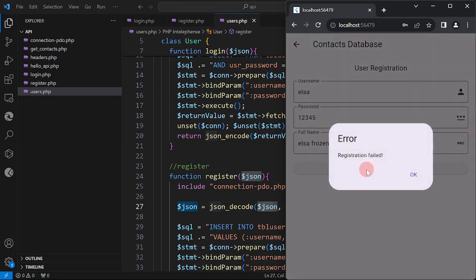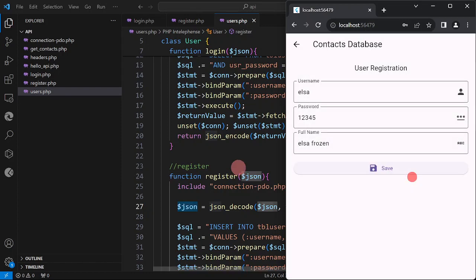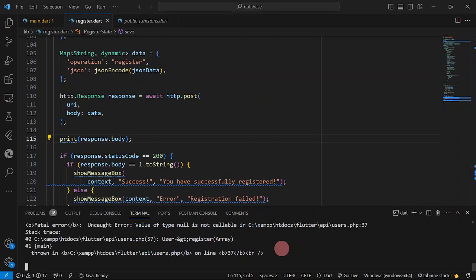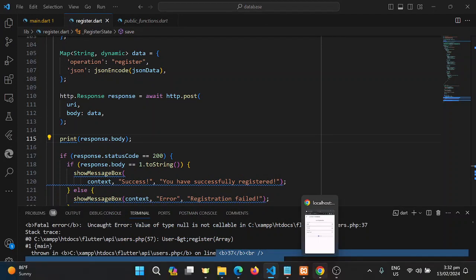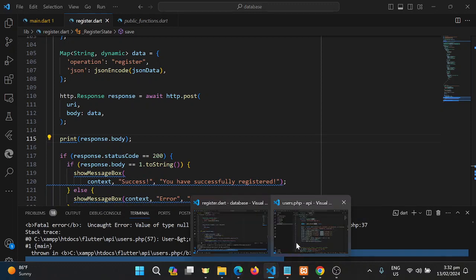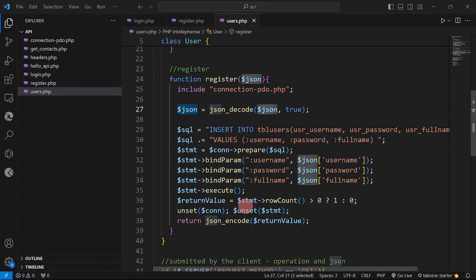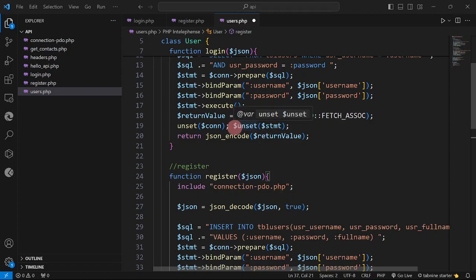Oh, another problem. Line 37. So we have here unset, and also the other one here we have unset.